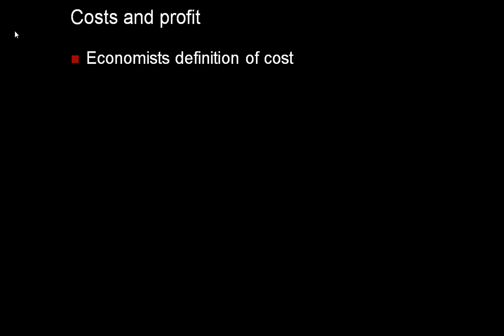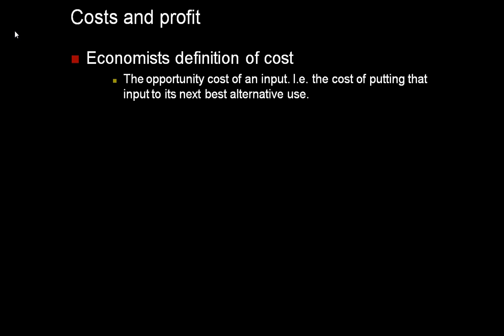In order to understand profit maximisation, we also need to know what is meant by cost and profit. In economics, cost refers to opportunity cost. That is, the cost of a foregone alternative in using an input. Thus, we note the cost of labour and materials as rewards to their use in creating a particular good or service, rather than being used in the next best activity. Likewise, it is important to recognise that the owner of a business, an entrepreneur, requires a return to keep them in that business, and we know this as normal profit.